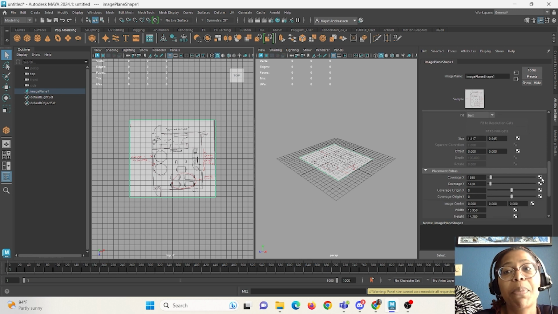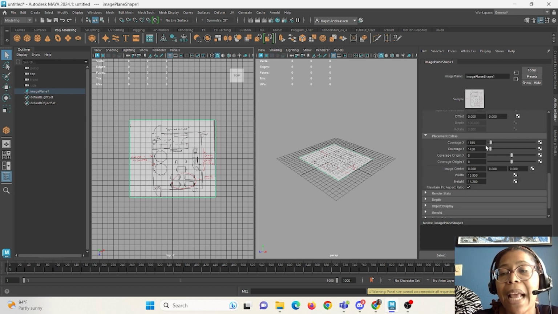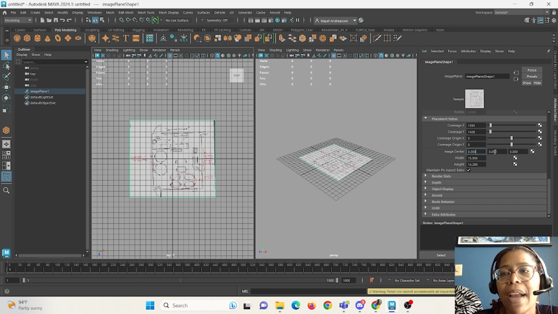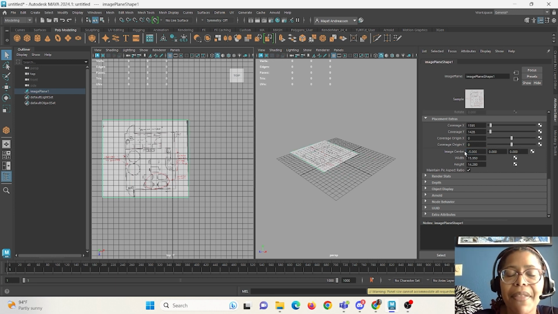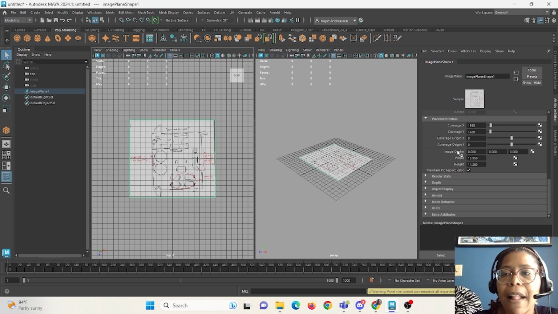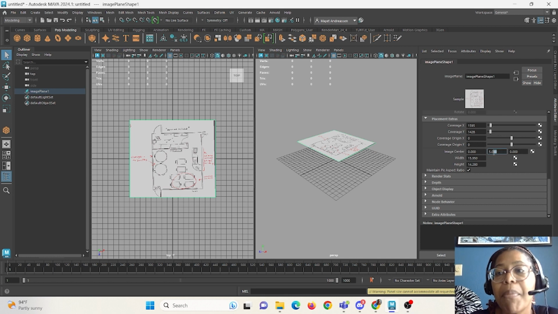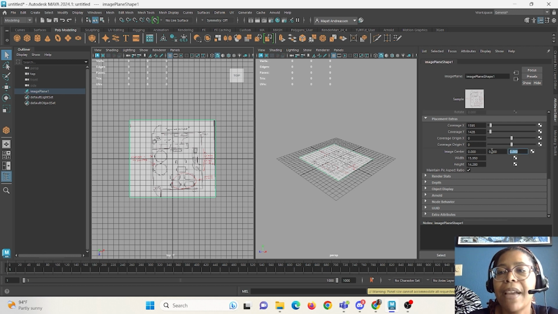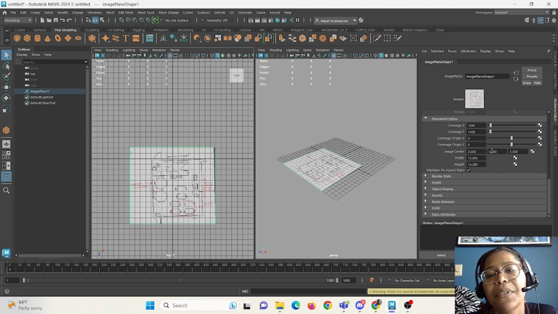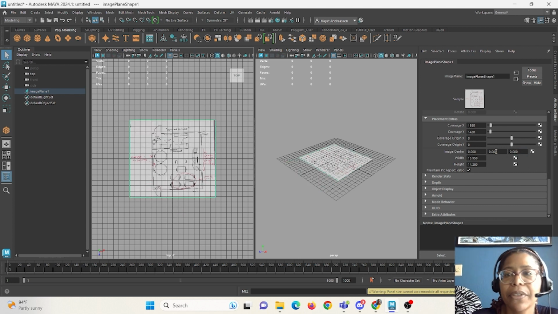We're going to scroll down to placement extras. Under image center X, Y, Z, we can move in the X, let's say -5, and that's going to move our image off to the left. I'm going to zero it back. If we moved it in the Y, it's going to move it up or down. So if 5, it's going to be above the plane. -5, it'll be below the plane. If I move it in the Z, it's going to move forward or backwards. So if I did 5 positive, it moves it forward. 5 negative would move it backwards.